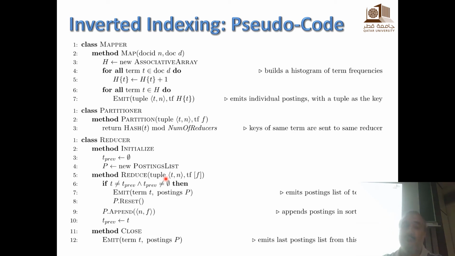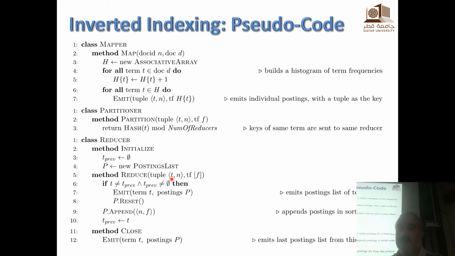That was not the case when we had just the term, of course, because the term can appear in multiple documents. But here the new key is term and document ID, which is unique. It will happen only once. That means we have just one value here, which we call f, the term frequency. Now we remember that we sorted based on that key, so the order that this reduce function will get will be something like this.